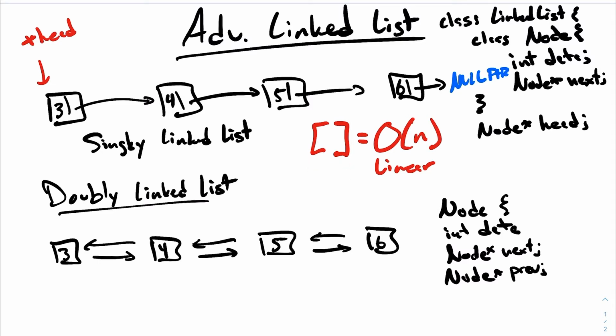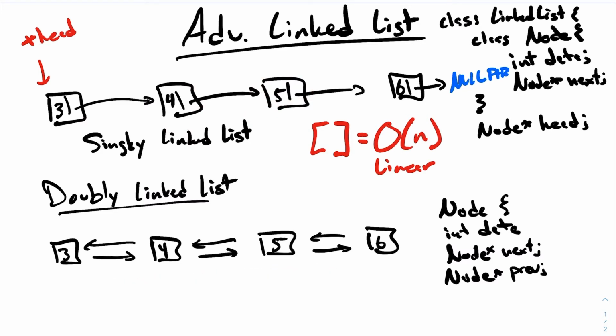Now, imagine the scenario where we want to insert a new element, and we want it to actually look something like this, right? We may traverse up to this element here, and then we say, okay, we're at the point where we want to insert before this. And now we need to somehow get back here so I can update this next pointer, right? That is where the doubly linked list comes in great.